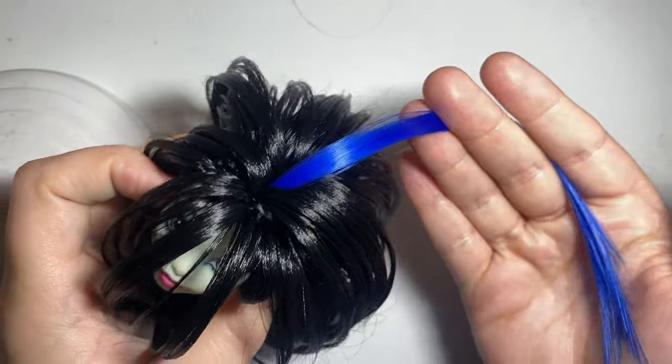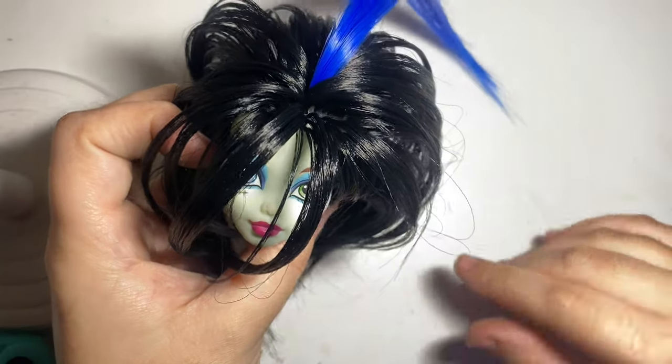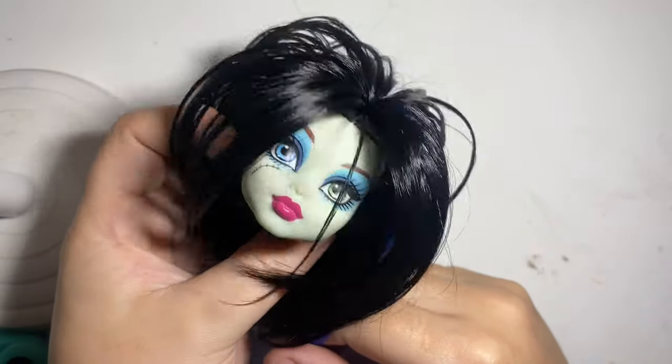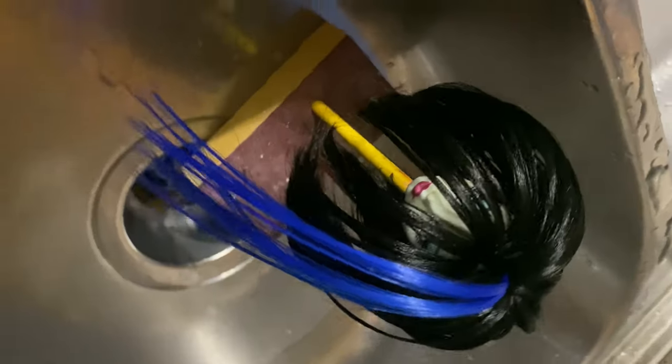Then I just added Clair's infamous blue streak. Like I said, it is a nylon, so I think it does stand out. That's why it's standing up like that, not like the rest of the hair. I prefer to work with Saran hair. Nylon hair is something.